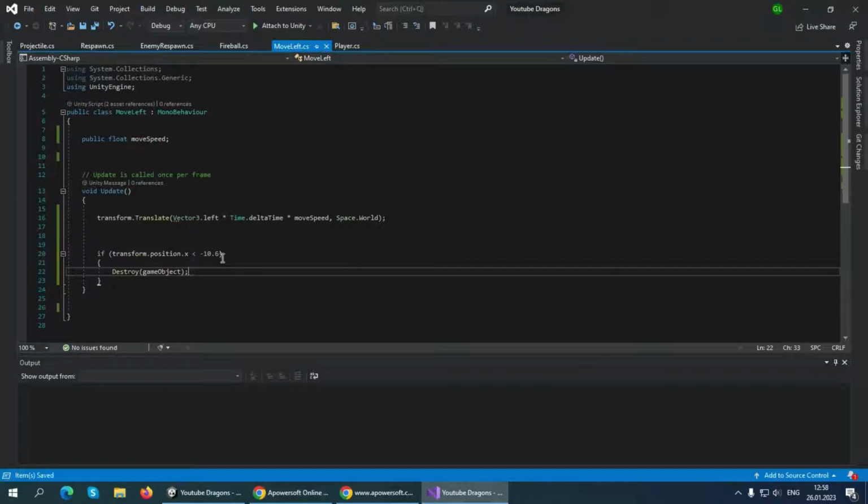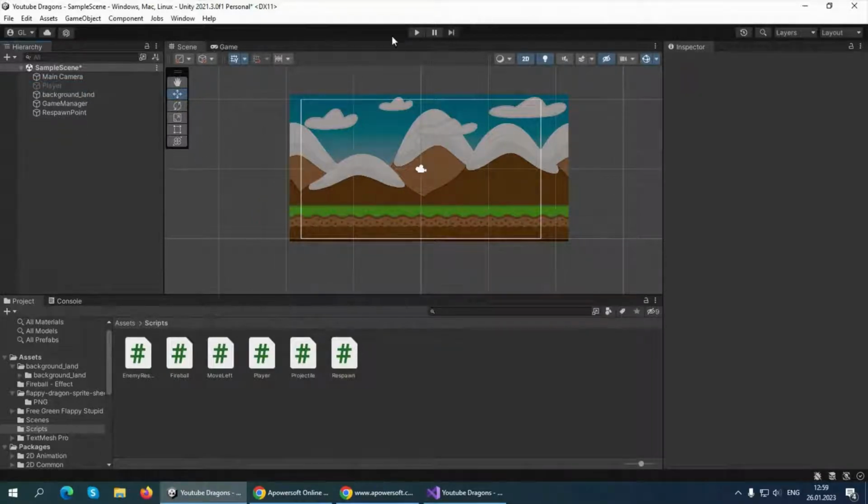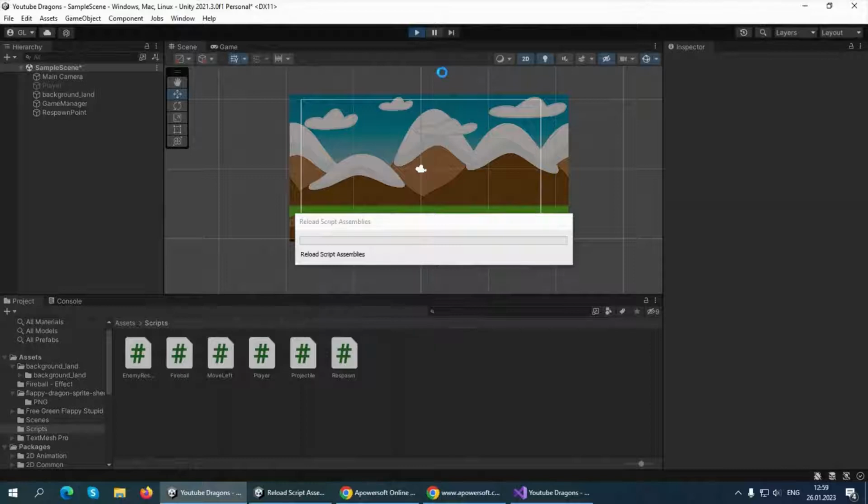And we can save this script and go back in Unity, and you will see that our barrels are indeed destroyed. So first let's delete this barrel from our scene, and let's hit play and see if everything works fine.